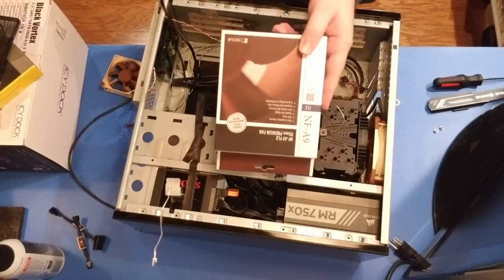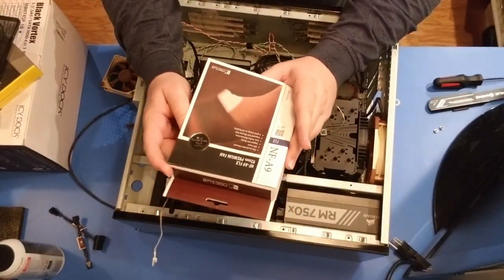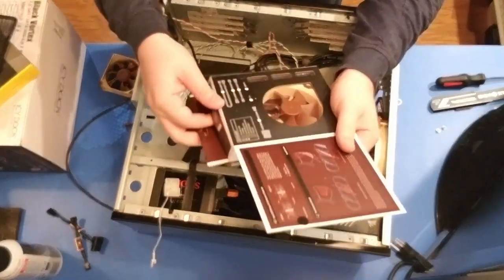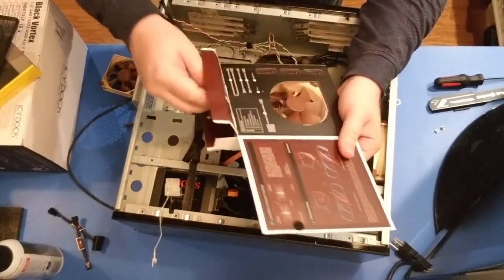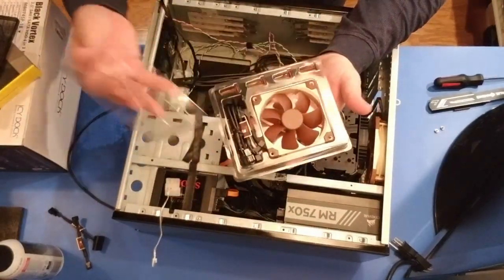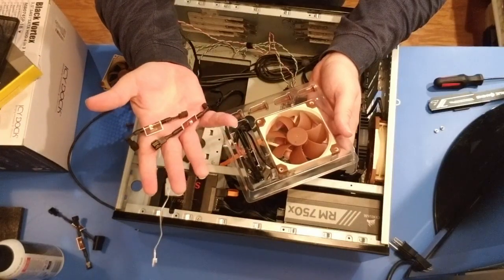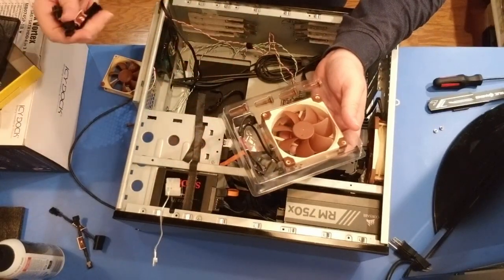new Noctua fan. These, if you've never bought a Noctua, these are just beautiful casing, the packaging, it's all amazing. They're wonderful fans. I even like the color scheme. They're classy. So, same thing here, you've got different noise adapters. These are really just resistors. They're inline resistors that change the speed of the fan. So it looks like I've got a few options on those. I'll take a look at them.